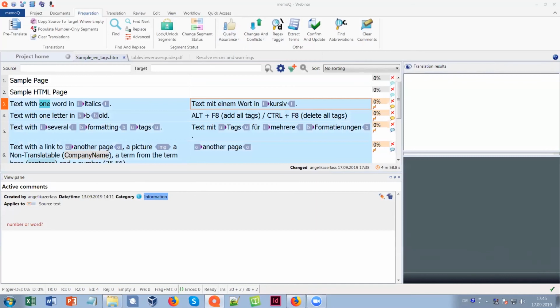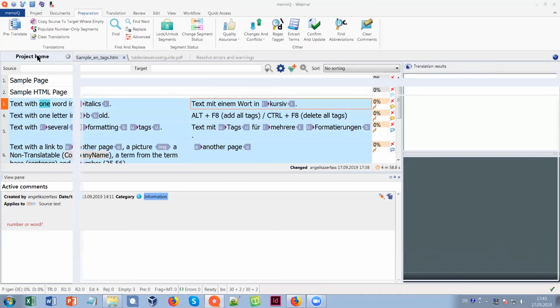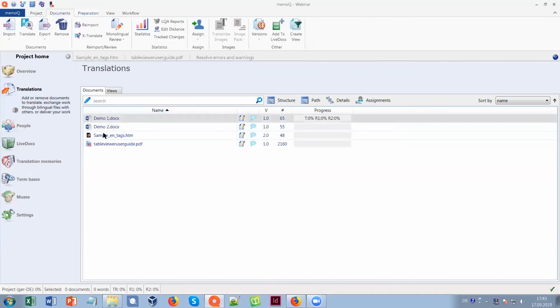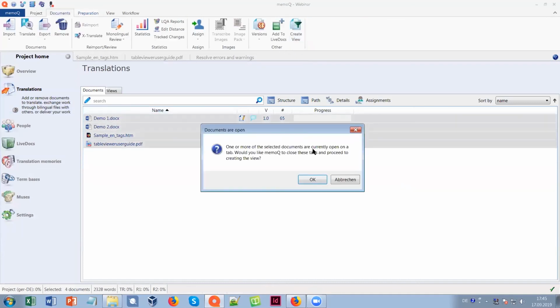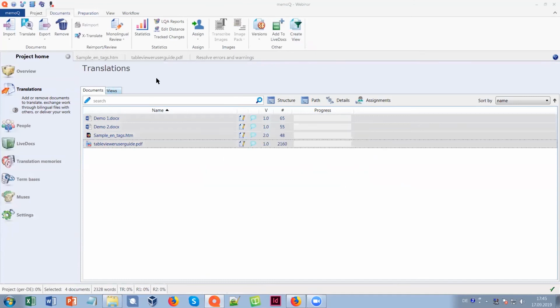So when using find and replace in several files without opening them, it's possible to use the option mark all and then open just the marked segments. Should be, yes. You can then create a view and say, of all these, I want to create a view. Oh, they're already open in views. Let's just close these.